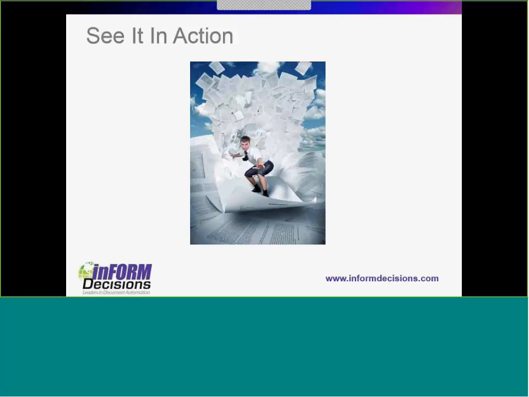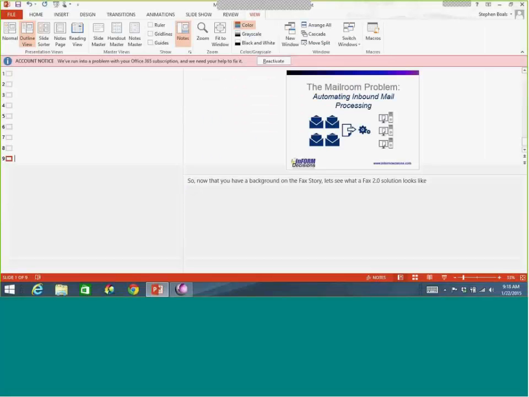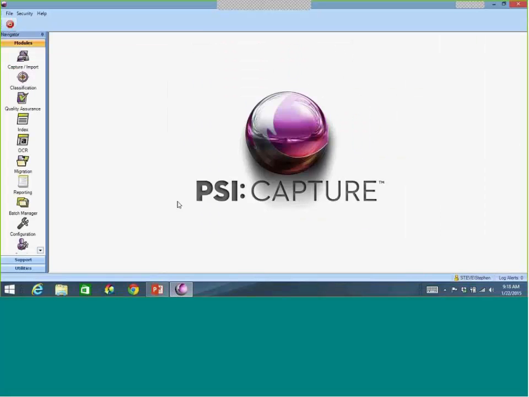So now that I've shown you some slide overviews, let's go ahead and see it in action and see a particular instance where you could use document capture and scanning to process those inbound pieces of documentation. So this is one of the products that we offer, and I'm just going to show you a slice of the overall mail solution that we can offer. iCapture is an advanced capture application that can integrate with scanners or copiers where you can process inbound documents, scan them, analyze them, and then route them based on information.